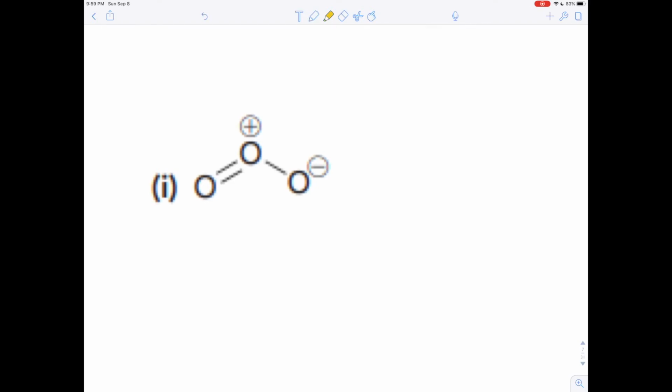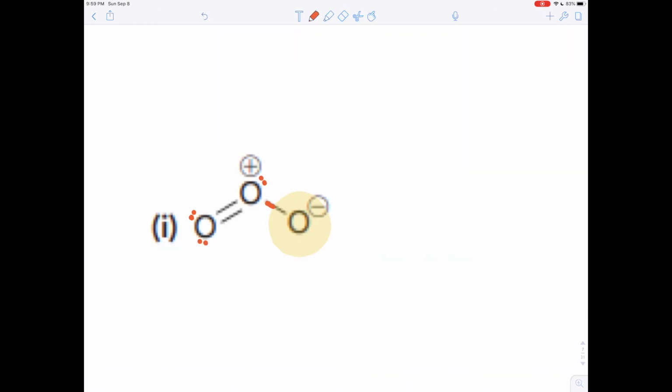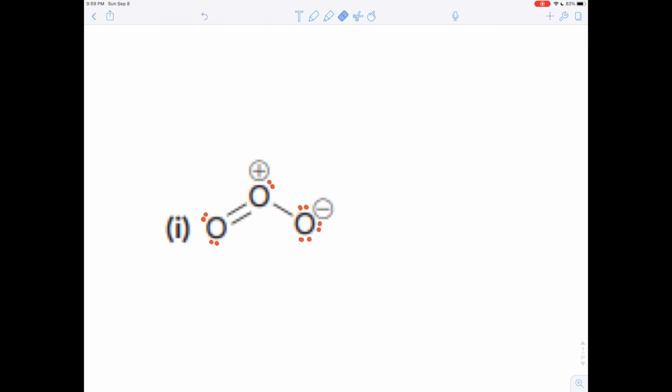So let's start first at the oxygen on the left. That has 2, 4 electrons around it that are drawn. The rest are lone pairs, so that's 5, 6, 7, 8. 2 lone pairs on that oxygen. The oxygen in the middle has 2, 4, 6 electrons drawn around it. You only need 7, 8, 1 more lone pair to get a total of 8. This oxygen on the right has 2 electrons drawn around it, and so you'd have 3, 4, 5, 6, 7, 8. So 3 lone pairs around that oxygen.